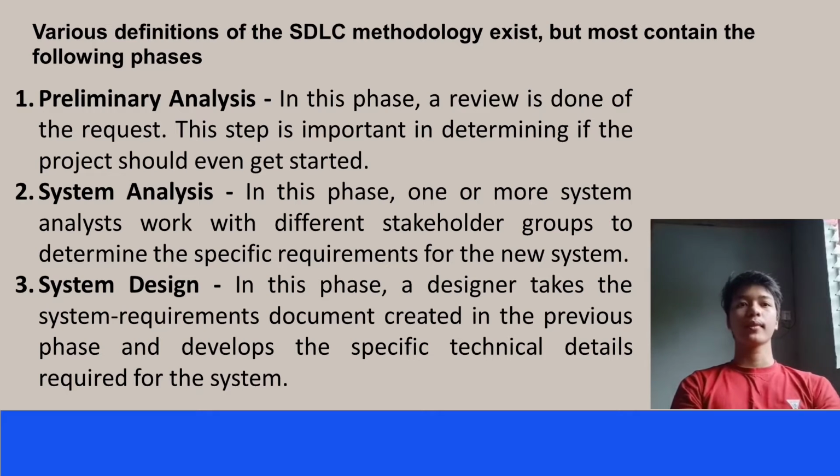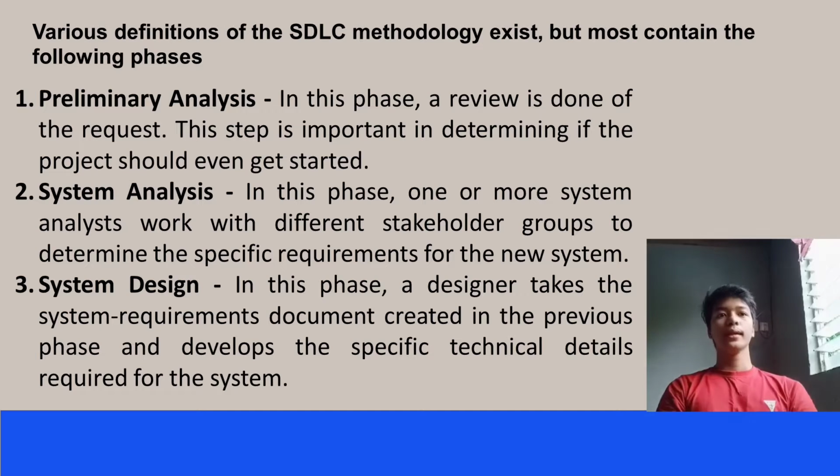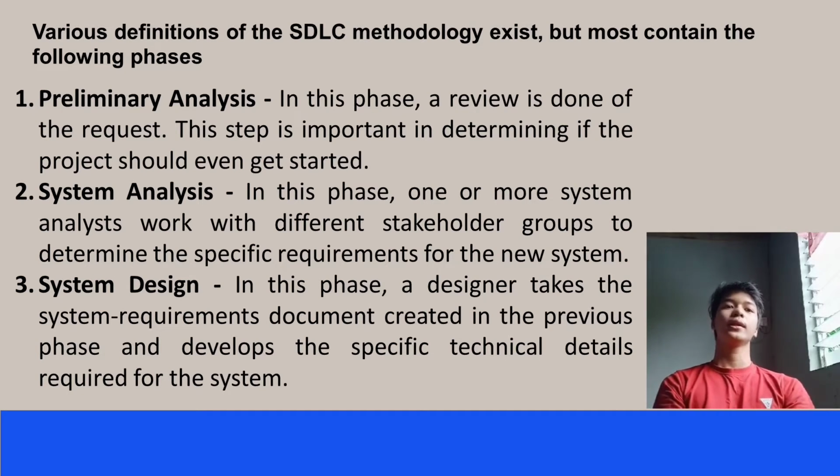Preliminary analysis. In this phase, a review is done of the request. This step is important in determining if the project should even get started. System analysis. In this phase, one or more system analysts work with different stakeholder groups to determine the specific requirements for the new system. System design. In this phase, a designer takes the system requirements document created in the previous phase and develops the specific technical details required for the system.